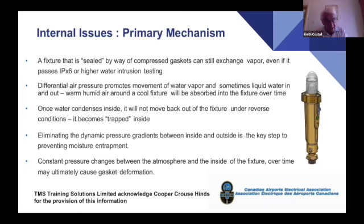Now, it has been found by this investigation by Cooper Crouse-Hinds Science that this can happen purely because of changes in atmospheric temperature between one side of a light fixture and the other side of a light fixture, say in a dome, and then ultimately there's a failure of the gasket. It goes outside the parameters of the gasket, and it's really been an interesting study. It's really highlighted some of the issues associated with the migration from tungsten halogen to LEDs, which we previously were not aware of, that this factor could actually affect light output. So if you've got condensation on the inside of your lens, there is no real difference to having rubber on the outside. It's deteriorating the light output.